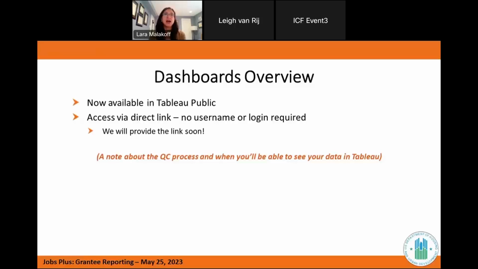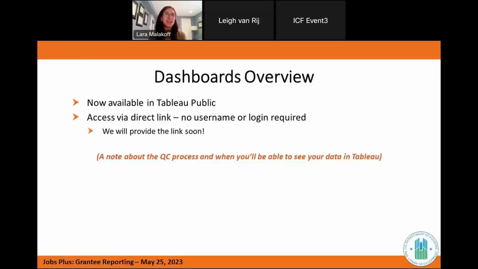I will mention, and hopefully alleviate any concerns or fears: moving the dashboards onto Tableau Public does mean what you think it means. It means that they are available and visible to an external audience. However, you will have a direct link to the dashboard, so we will provide that to you. You'll be able to bookmark it and access it. Anyone without a direct link to the Jobs Plus dashboards would really have to want to find it. They would have to go looking for it in the sea of dashboards that are available in Tableau Public.